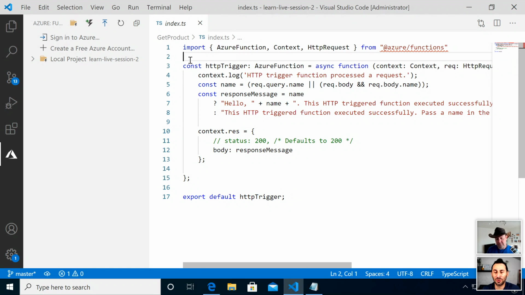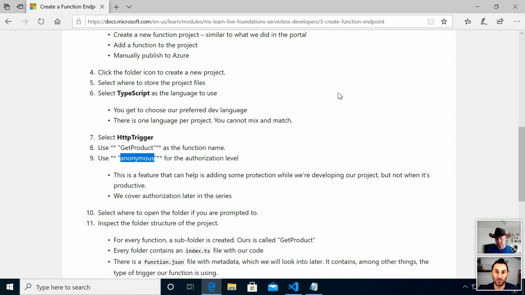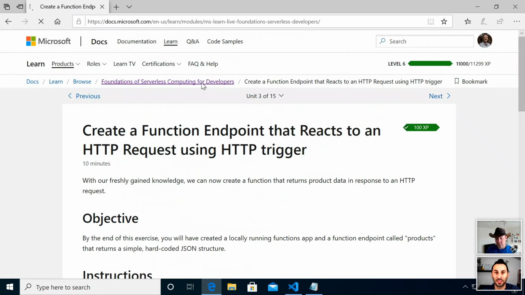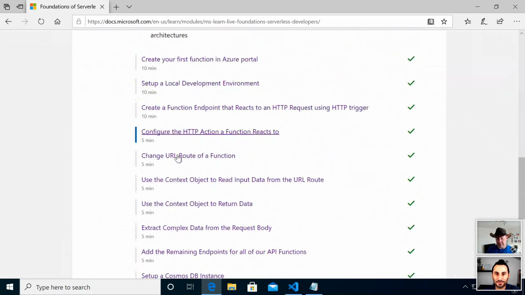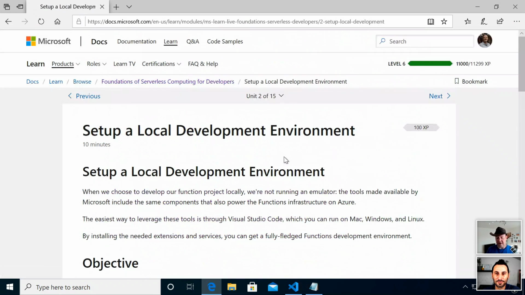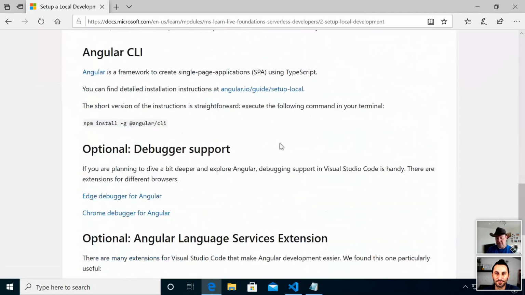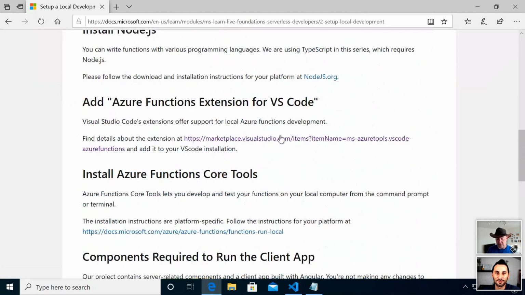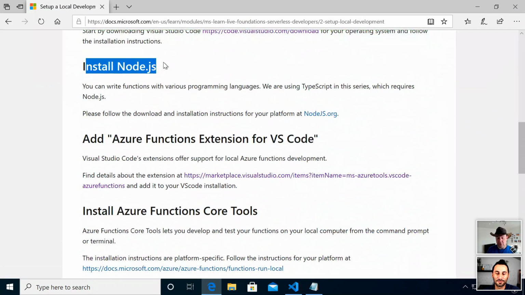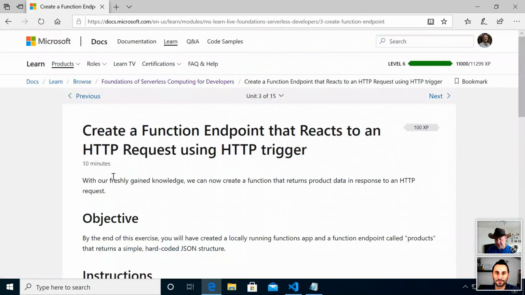Actually, I think we didn't tell the viewers in the beginning, when we were talking about the setup, that to run the whole project you have to install Node.js. I'm sure you have already installed Node.js beforehand, but we saw the VS Code part, not that you needed Node.js to run everything. Yes, and again, this is part of the setup a local development environment module. I went quite quickly through that, but here it says indeed you need to install a few things, including Node.js. So this is why it's going to work.